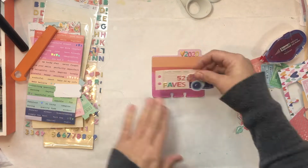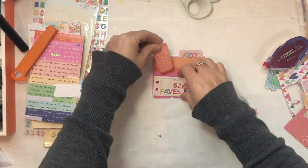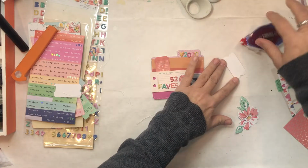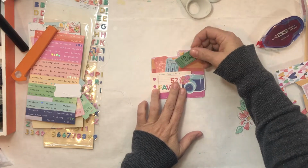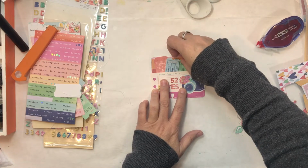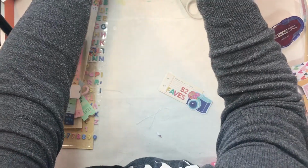So what I'm doing now is, right before I did all that stitching, I'd settled on putting some tags behind the 52 faves tag that's there. And once I had my basic design, I pulled everything off the top, just like I do with a normal 12 by 12 most of the time. And now I'm attaching things. So I'm gluing things down.